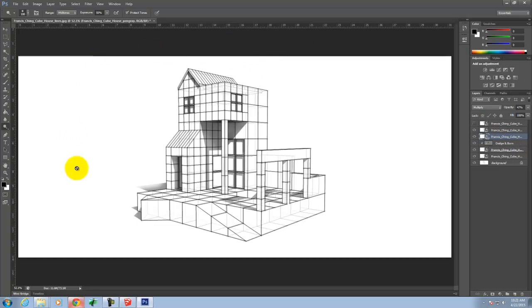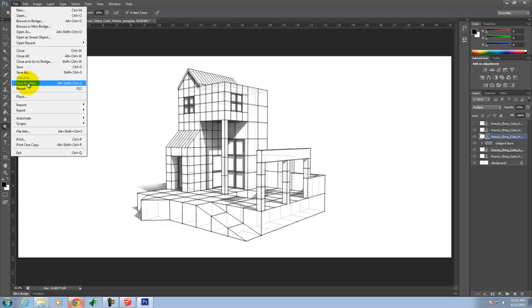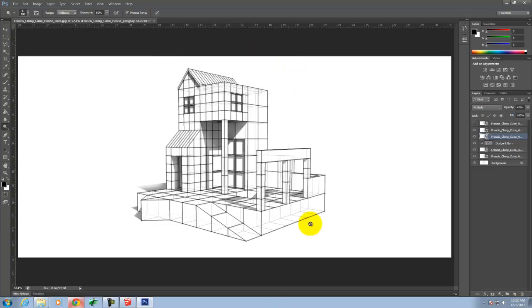So what I'm after today is this final output. You're going to go to File, Save for Web, and this is what you're going to post on the course website today. So you're going to do the post-processing in Photoshop. As we go forward in the semester, we will spend more and more time doing more Photoshop collage work on top of these. We'll do plans, elevations, sections, and I'll show you how to do a lot more collage work. This is just the basics of getting it into Photoshop and getting something out of it.